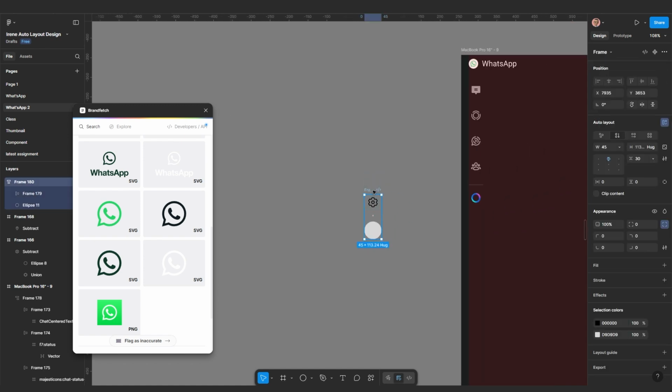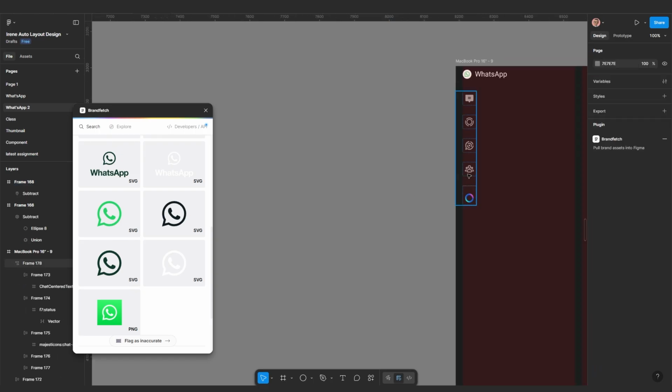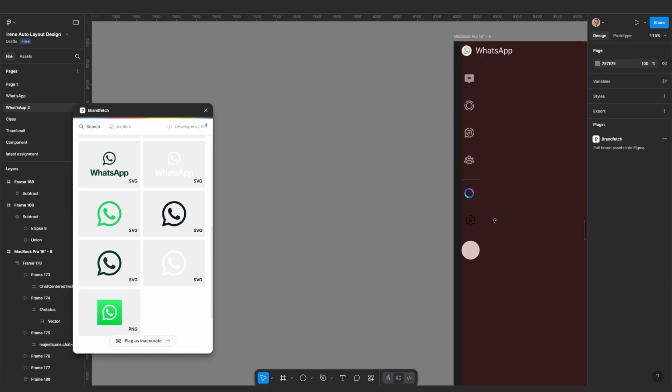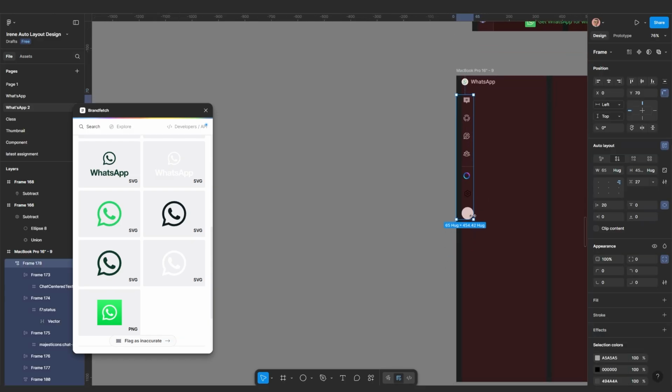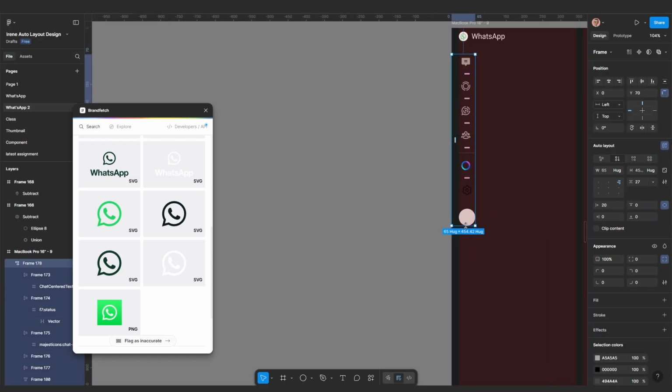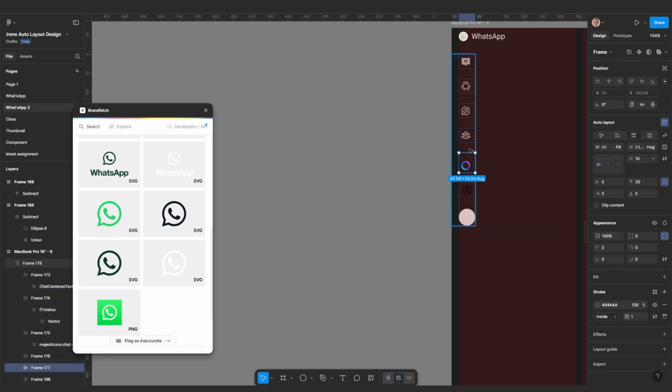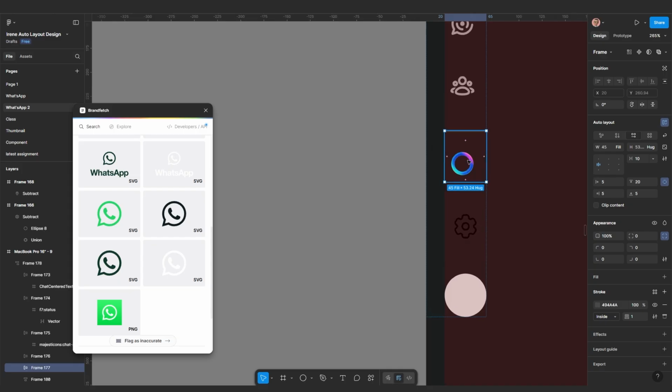So you select this guy, Ctrl X to cut, and select this one, Ctrl V to paste. And once you've pasted, it's actually here now. Okay, now I want to be able to move this guy down like this. So what I'll do is select this one and this one.